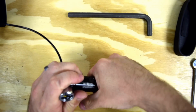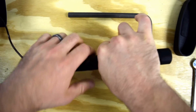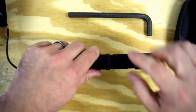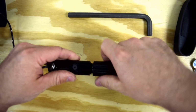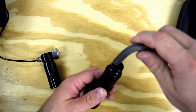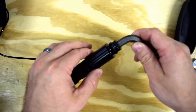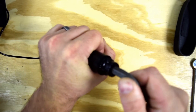At this point, we're going to unscrew the CO2 adapter from the regulator, being careful that we're turning on this part, not this part, because if we turn over here, we're going to change our adjustment again. Still had a little bit of pressure in there. This is where the 3/8 Allen key will come in handy, as it will help us tighten that down a little more. So again, I'm going to hold on the lock ring, and I'm going to just tighten that down a little bit there.